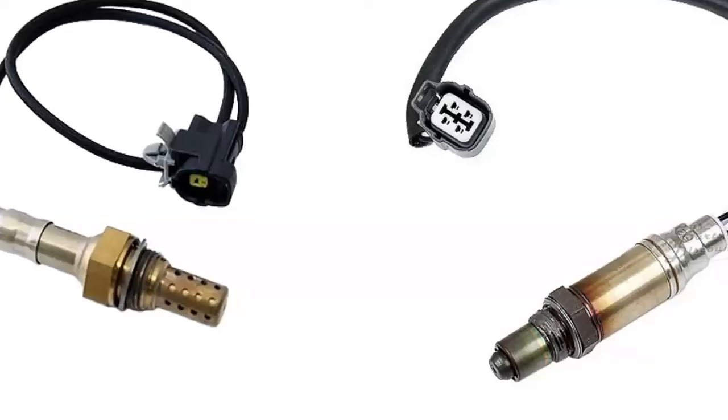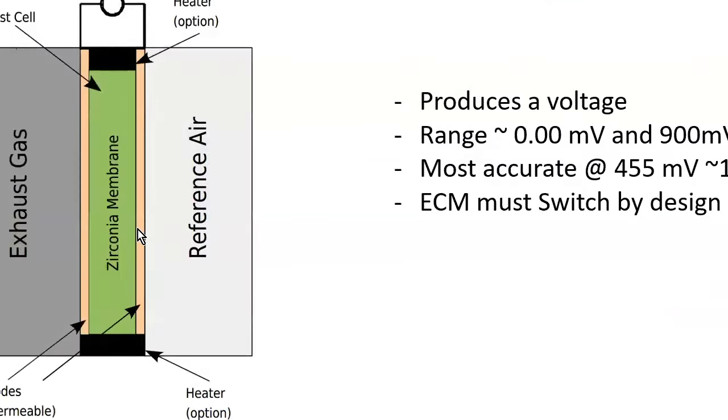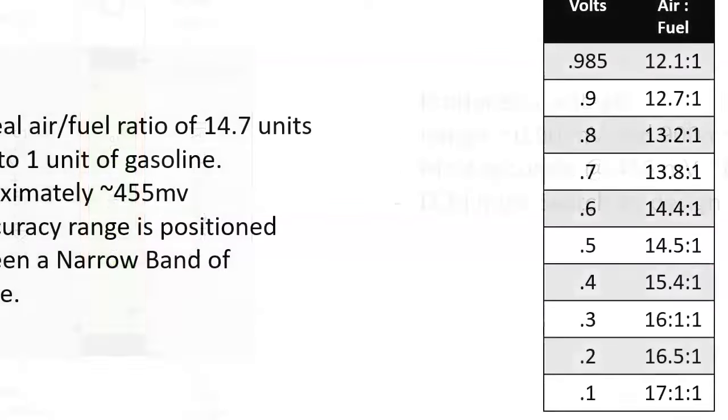Of course, you'd still have to replace it, even though there's nothing electrically wrong with it, but it does need that outside reference air as a reference to see, okay, here's what the air is doing where I'm at. That also helps with altitude too, if we got a little bit different amount of oxygen depending on where we're at. So at sea level, not coincidentally, pressure at sea level is 14.7 PSI, 14.7 to 1 air-fuel ratio, which kind of makes sense.